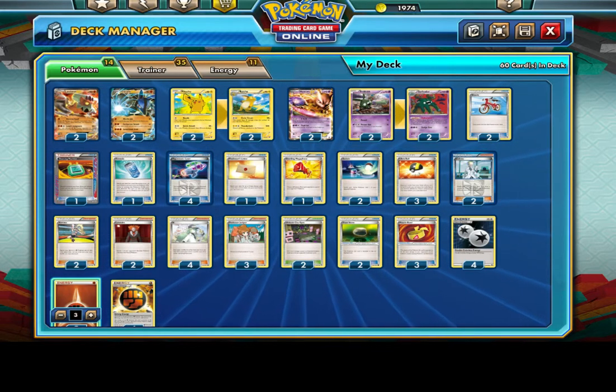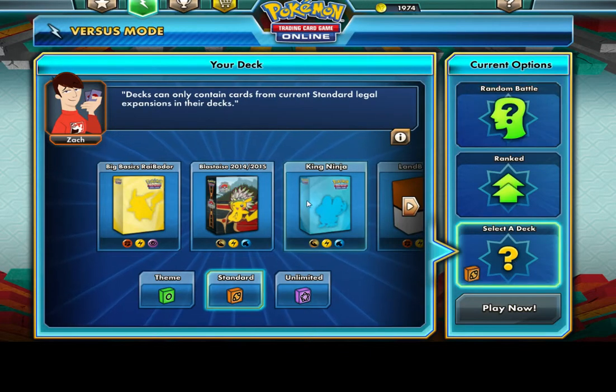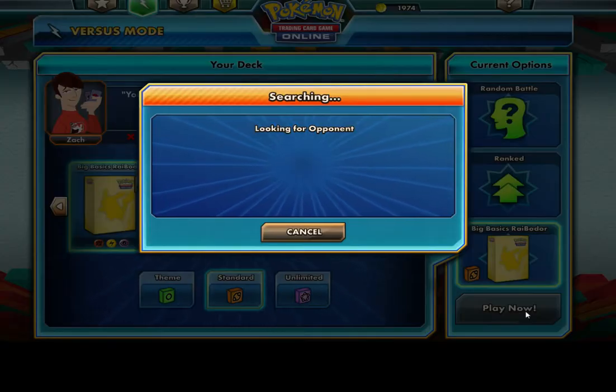I feel like LOG is getting a lot of hype, but whatever. But anyway, I'm done with the mumbling. I'm gonna play a game. Darn it. Yeah, like I said, just Rayquaza. I think not Rayquaza, but Big Basics Rayquaza might be better than LOG. But that's just my opinion.